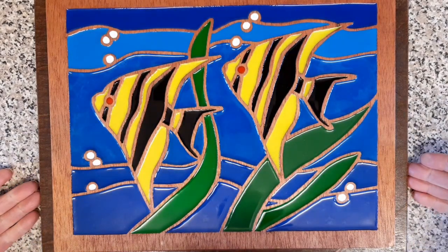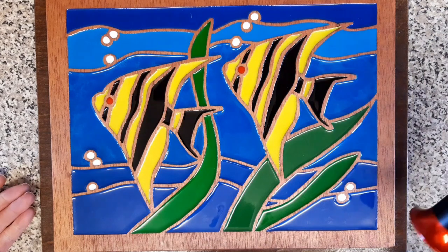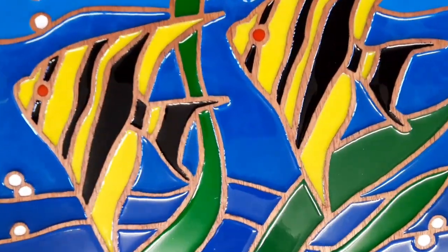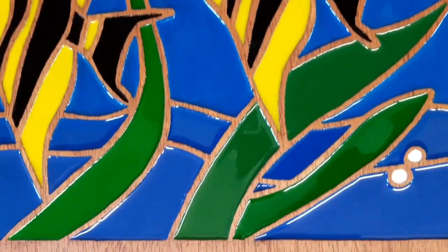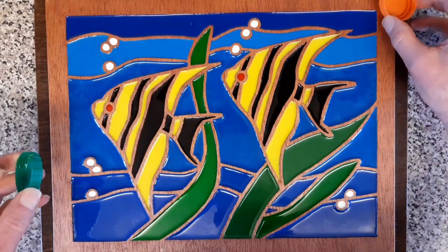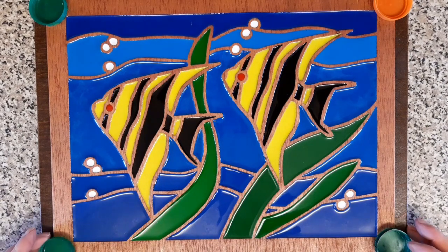That's all nicely filled in. As we put each colour in we went over with the lighter and skimmed over the top, and that helped all those bubbles disappear. We'll put this to one side for a good 24 to 48 hours. When we come back we'll have a better look outside and hopefully this little project will be finished. You can see the nice shine there from all that lovely resin. Find a cover of some description — I'm using little milk bottle tops in each corner to make a nice cover — and we'll just cover it over and leave it to one side.